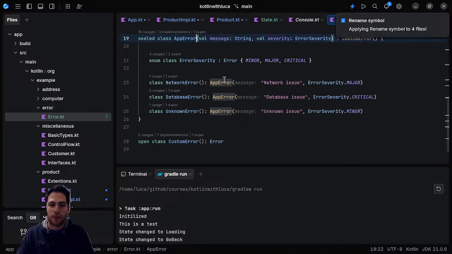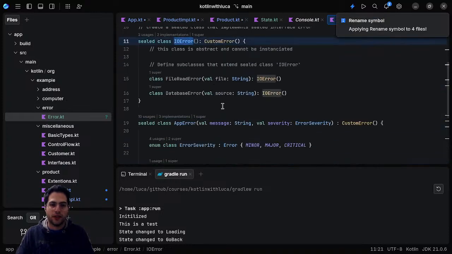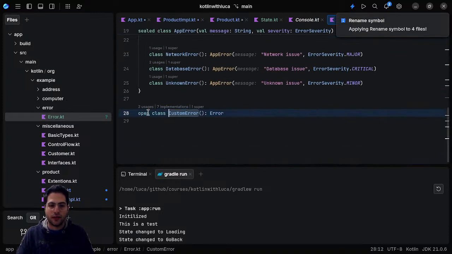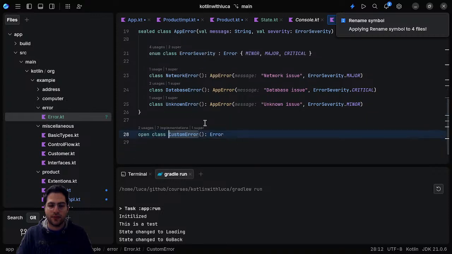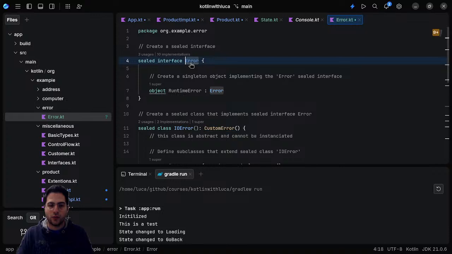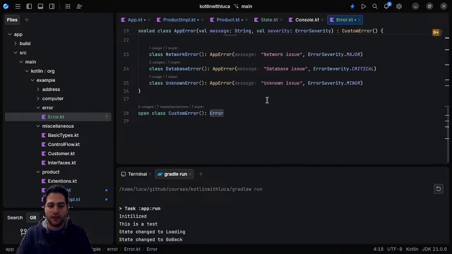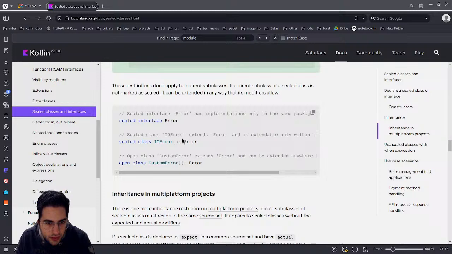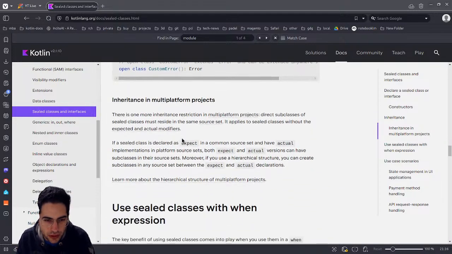So we have our app error and IO error that can inherit from our custom error, and then this will inherit from the interface, and that's a possible structure for you.